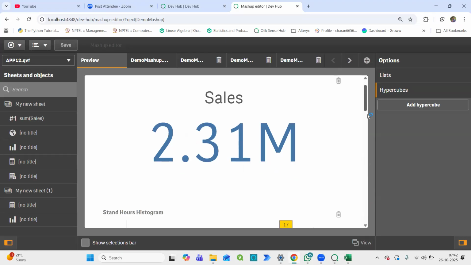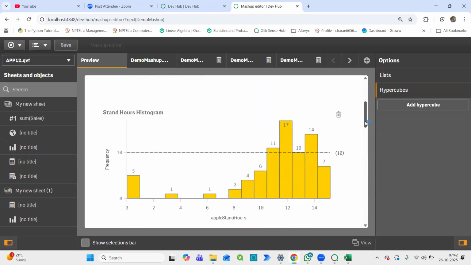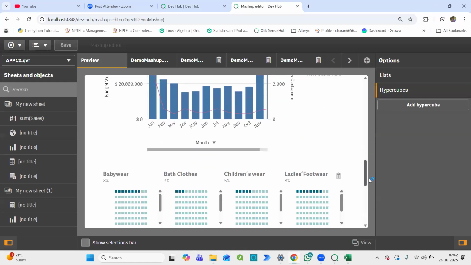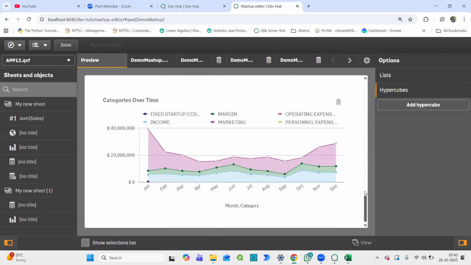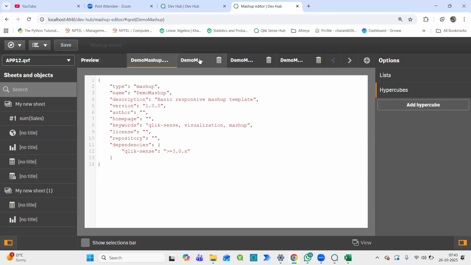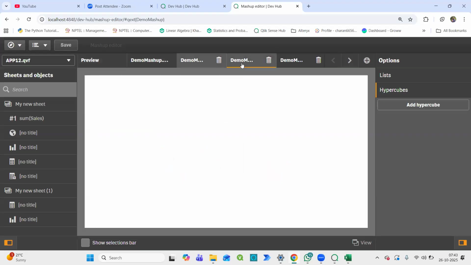Okay, so I have one KPI, 2.31 million over here, and I have different elements. I will bring all of these elements into one mashup. When you create a mashup, it will create a web development kind of interface. If you see, all of this code is auto-generated, like HTML, which is how we use it in web development, right?